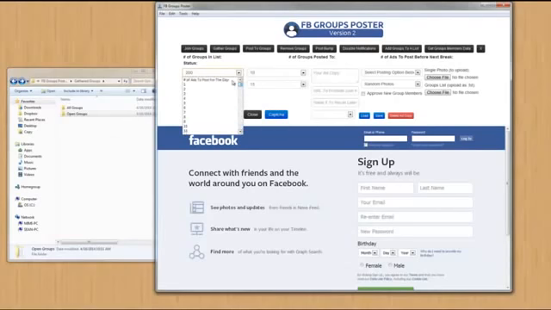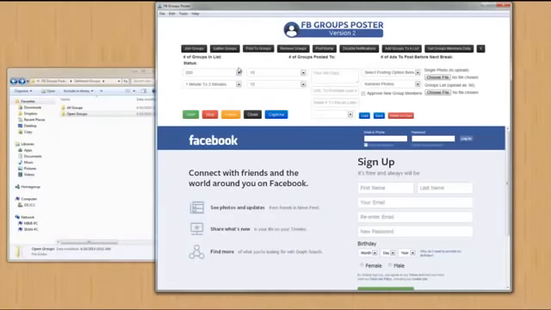I have never tried posting to 1,000 groups in one day, but some of my customers can. And I'm not going to limit them if that's what they have the ability to do. But for those of us on that minor league level that maybe can only post to a couple hundred groups a day, you can use this to maintain your accounts, okay? And not have to worry about Facebook restricting you because everything you did was stagnant.